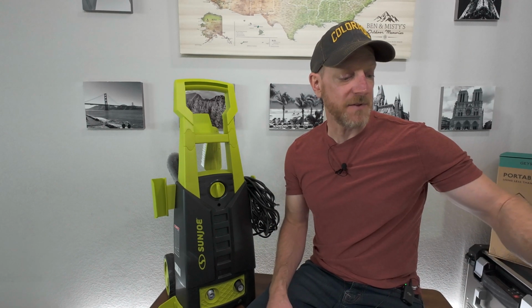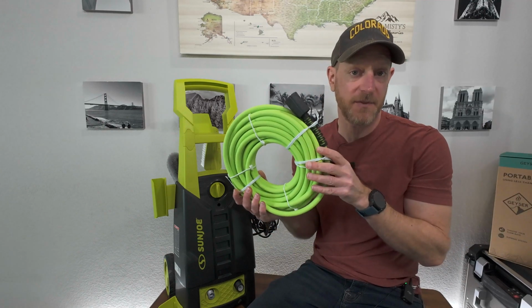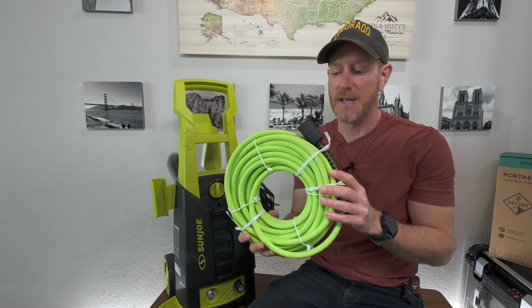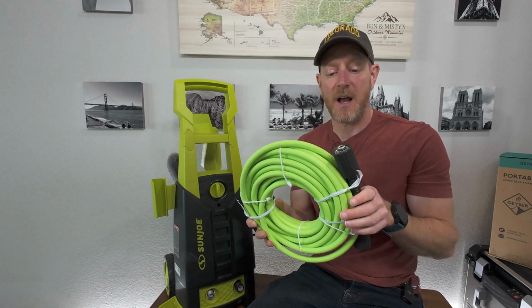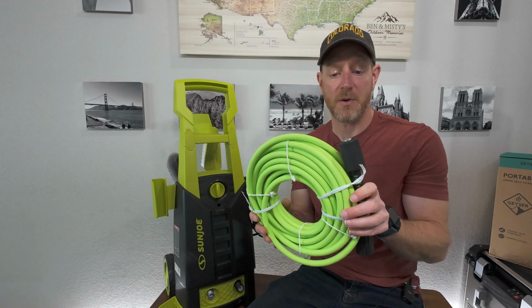I started looking at how they wash cars and some of the tools they use, but I also didn't want to spend a ton of money. So I went out and I purchased a few different accessories. One of those is a FlexZilla 50-foot hose. This is supposed to be ridiculously flexible and should never kink. I'm excited to try this out, so that should be pretty fun.